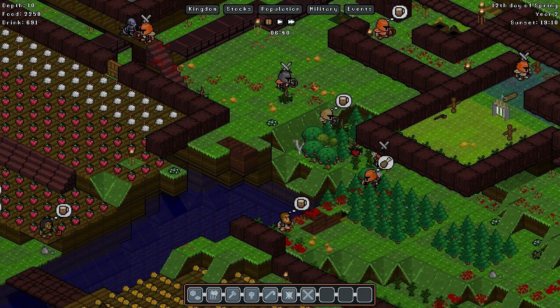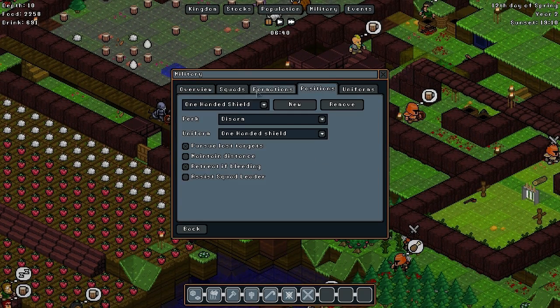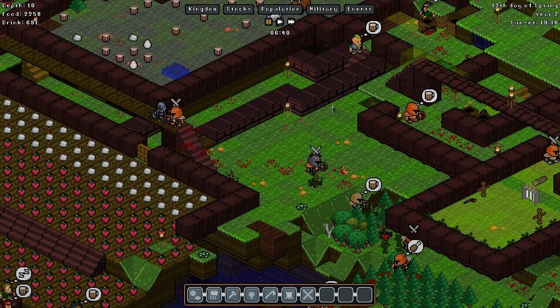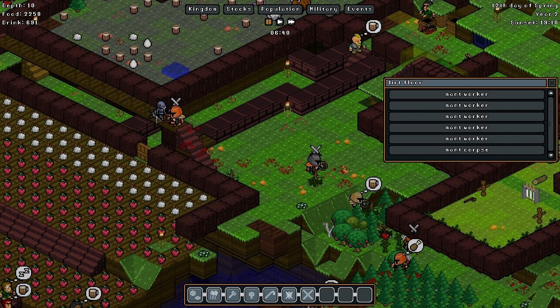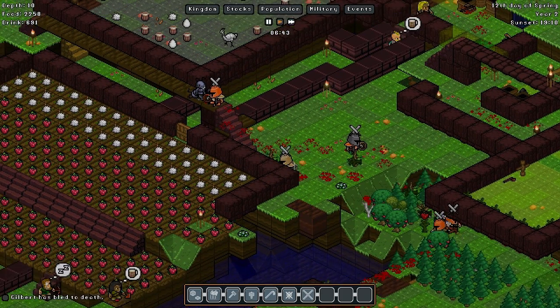I really don't know. I think we're just going to have to make a last-ditch effort, go to the military, and have every position not retreat if bleeding. So we're going to go two-handers, not retreat if bleeding. Get the rest of these. Scout worker, we don't need to worry about that. The Marks Gnomes probably should retreat if bleeding. God, I don't even know. Let's just take them off that and hope we can keep the full brunt of our force. We're going to make sure to click attack on these guys to make sure that people come back and they don't retreat.